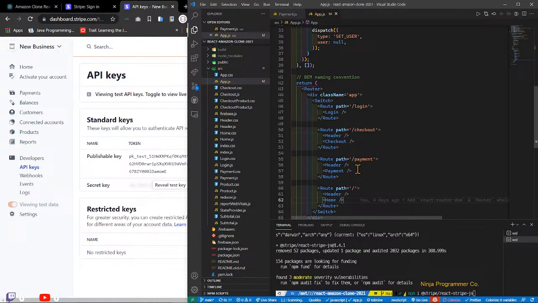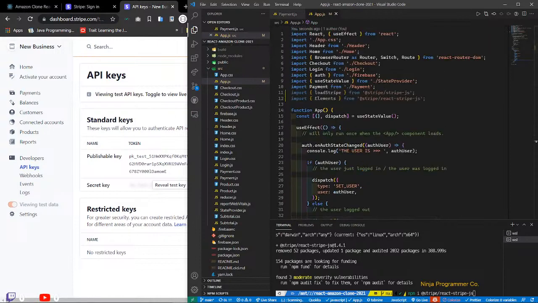So here is the payment also, so we have the payment in here. This is the checkout, then the login, then the auth, then the use state value, then the payment.